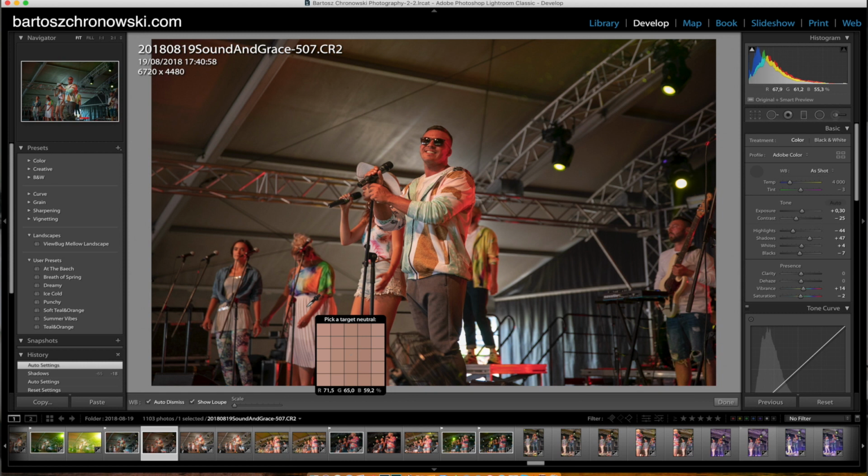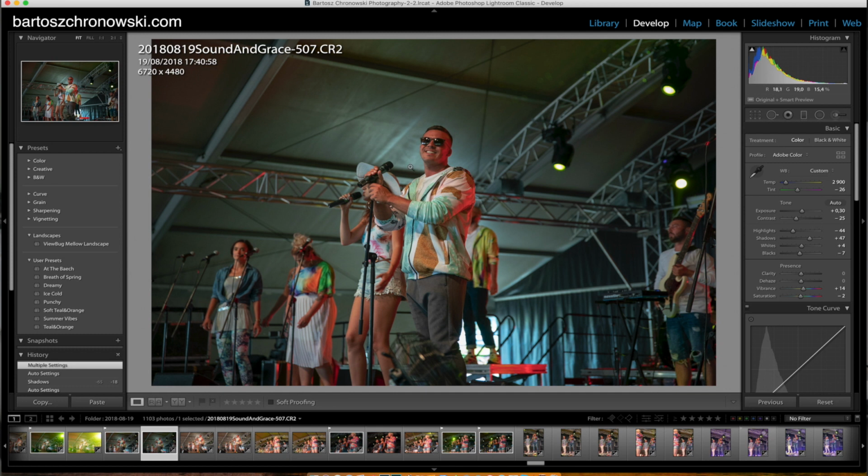So click on this surface, bang, and the algorithm will read the colors from your image and adjust the temperature and tint of the image like so.